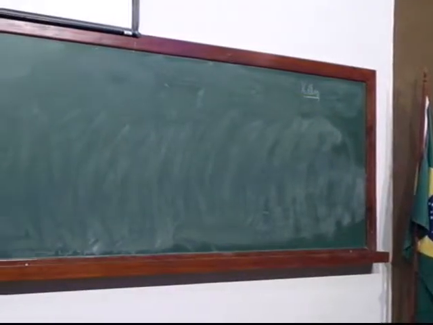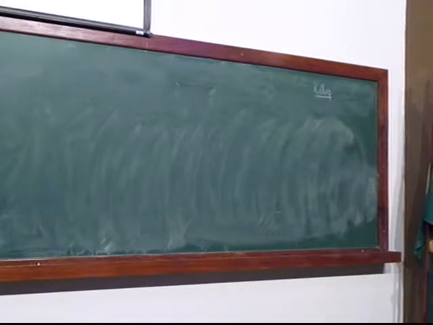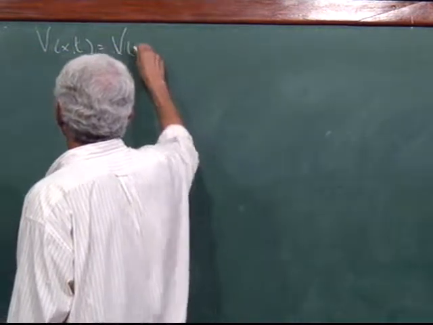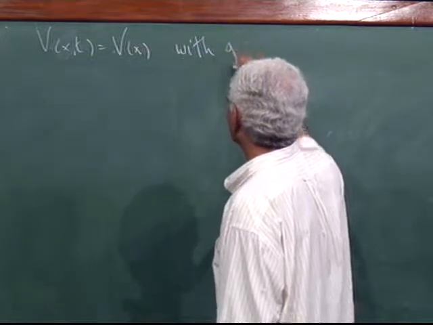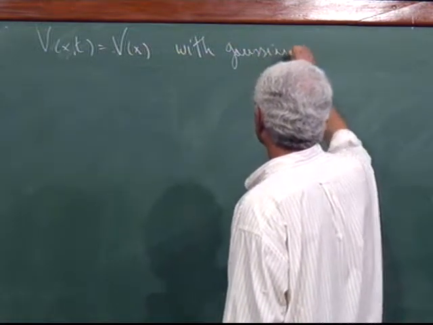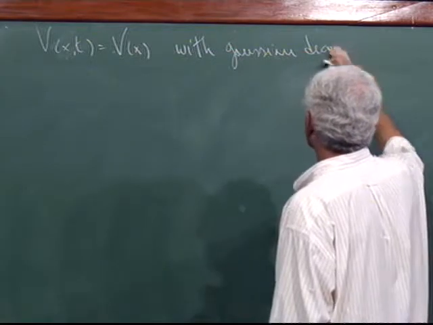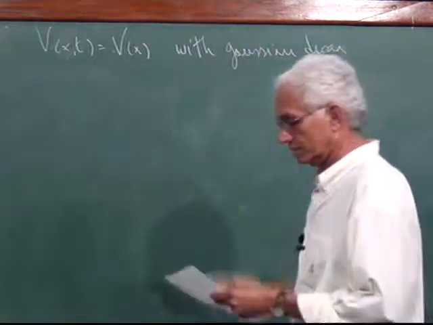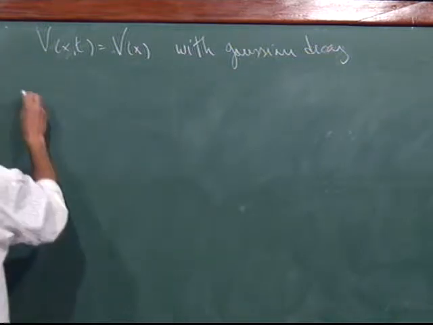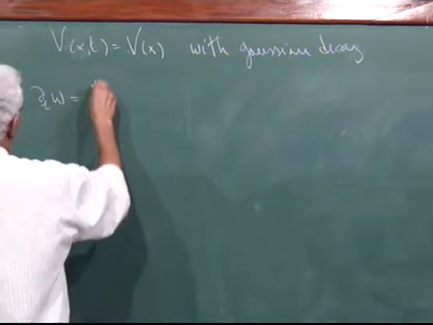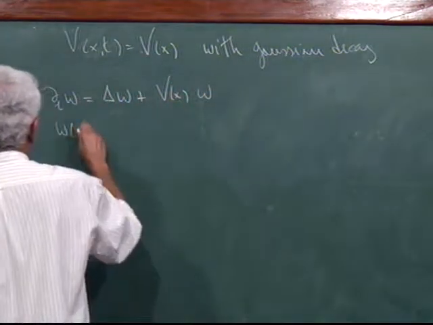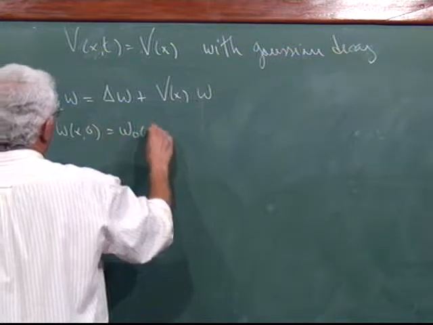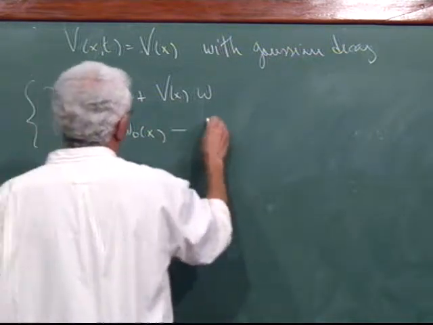Okay, let's make it simple. Take B, instead of B a function of x and t, just be a function of x. In fact, with Gaussian decay. It's a function that depends only on x with Gaussian decay. You don't need many of these things, but just to make it simple. With Gaussian decay. If you want, take it a Gaussian. Then solve this problem. This is a parabolic problem. With Gaussian decay, the data with Gaussian decay.